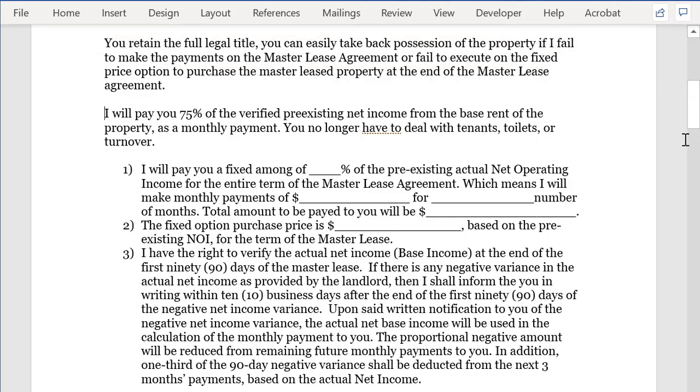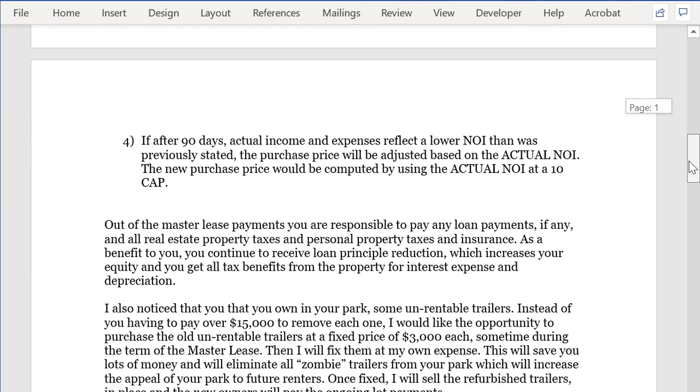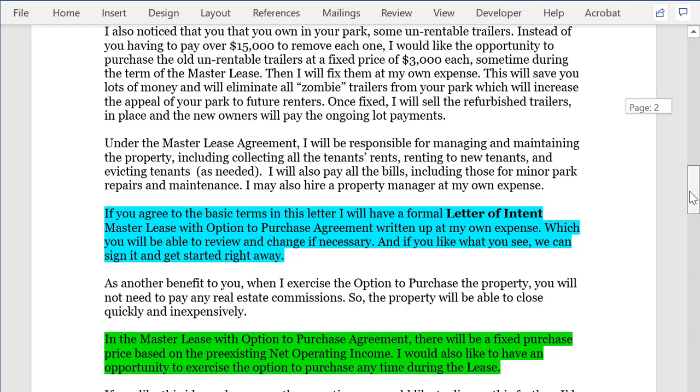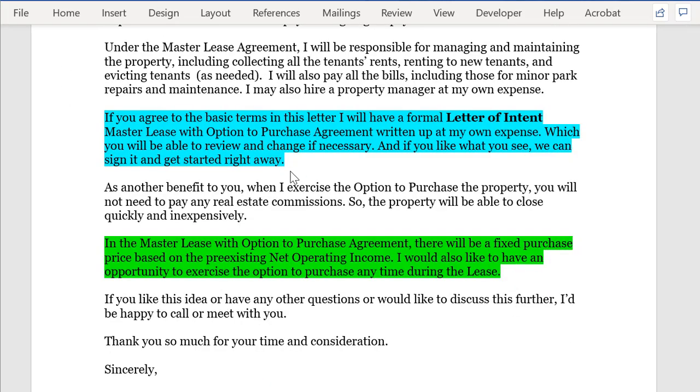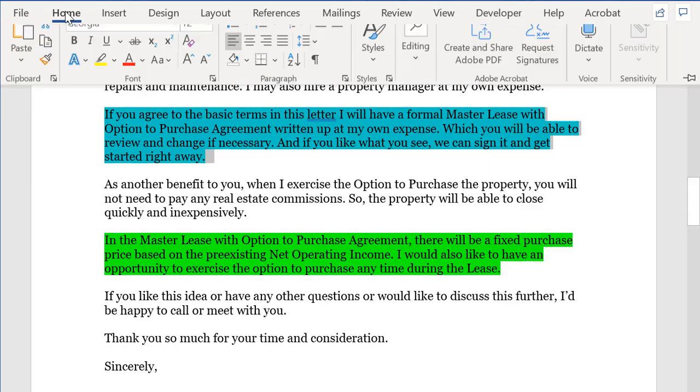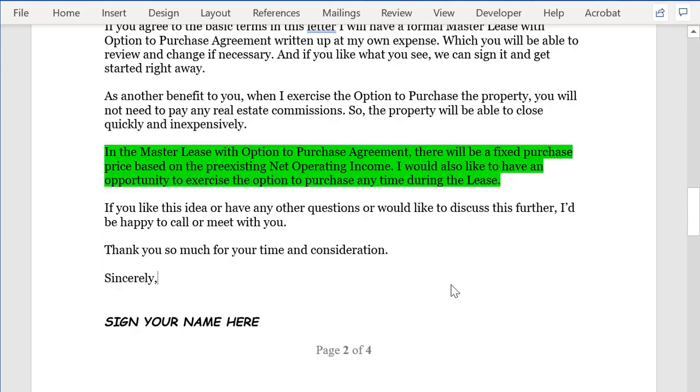Let's go back to the document down below and see what else we have to do. We're going to make it a formal letter of intent, okay? On this paragraph that's blue here, what we're going to do is just take out the letter of intent because we're creating a letter of intent. So we're going to delete the words letter of intent, done. And now we're going to create a formal master lease. And we're going to go back up here, as I told you earlier. We're going to go back to the home, click this right here. Now, everything under the green, we're going to delete. So let's go ahead and do that right now.